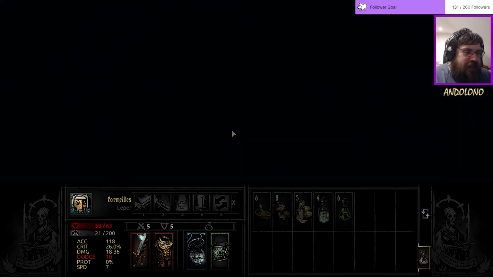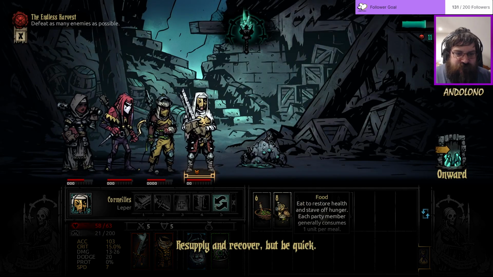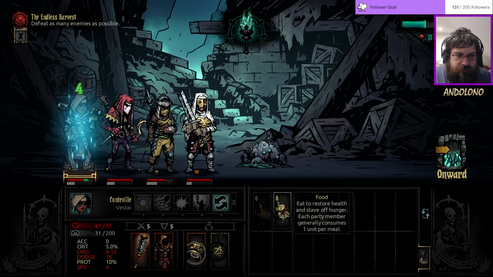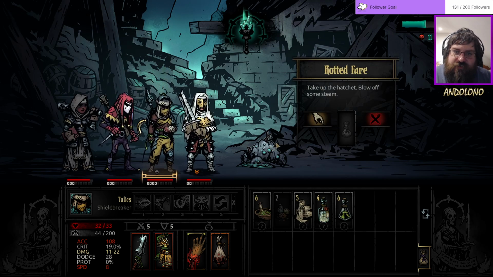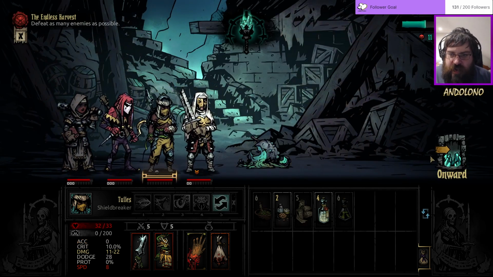I guess if we were really going to try and push super far into this, I should take a bunch of food with me to heal. What is this? Take up the hatchet, blow off some steam. Cool. Okay.